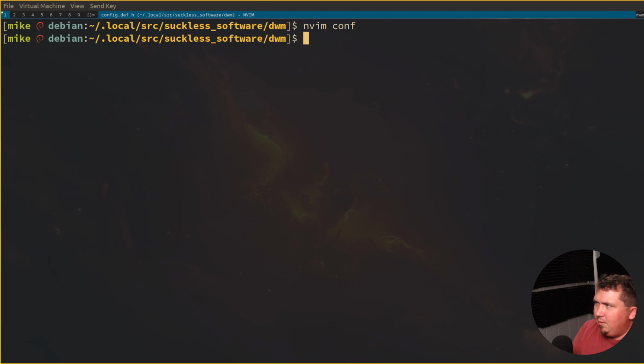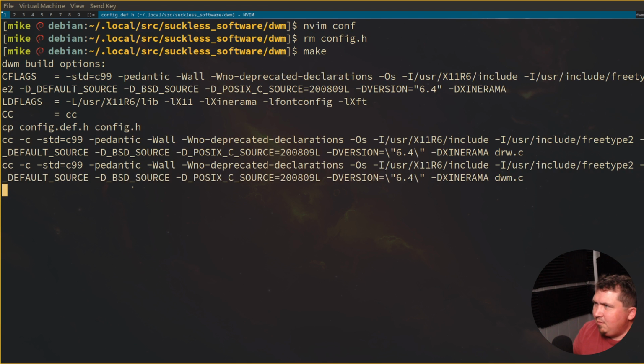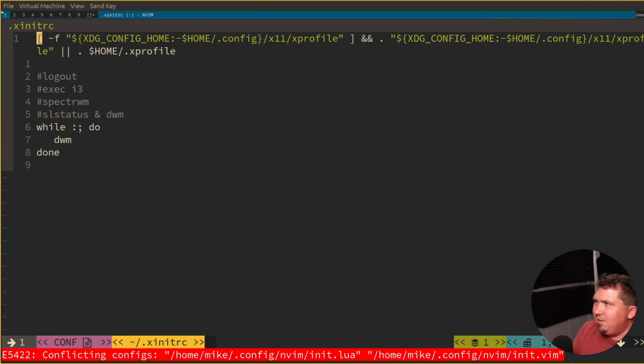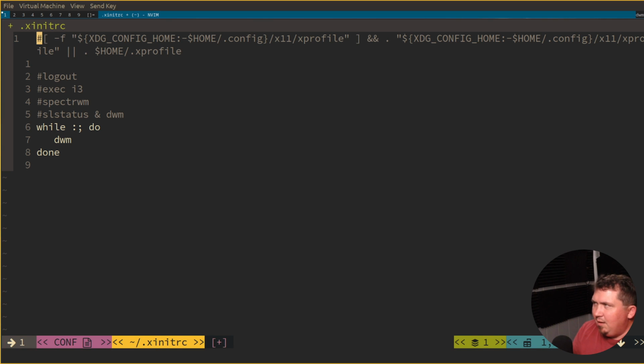And now let's rm config.h. Let's run make. And then let's cd back into home and then nvim .xinitrc, and let's comment out this line. So that way it does not source our xprofile file, because it's all coming from the config.h now.